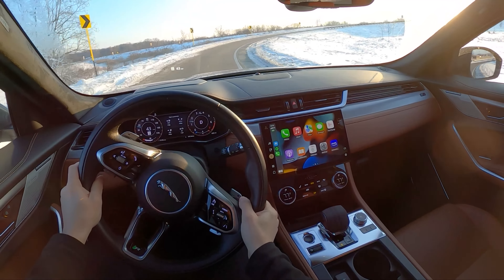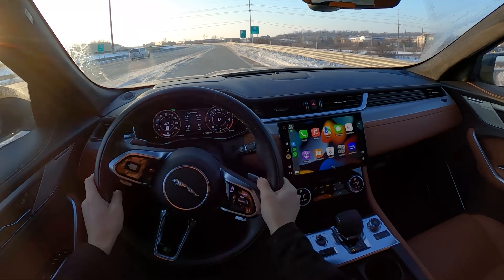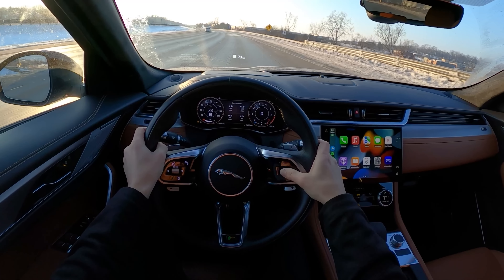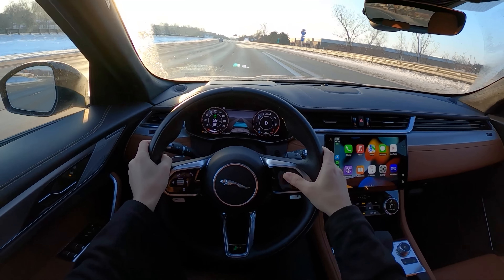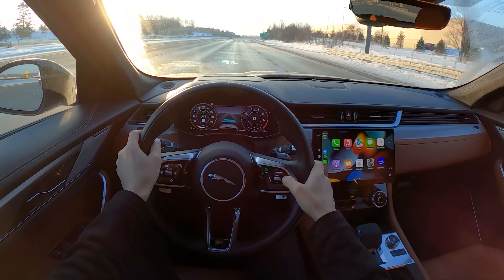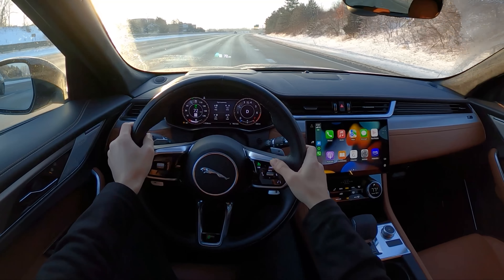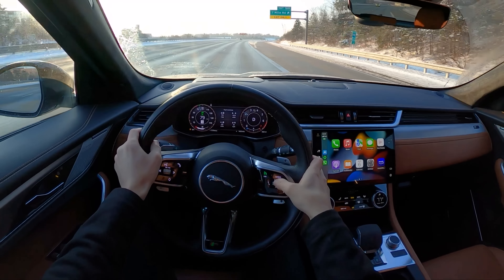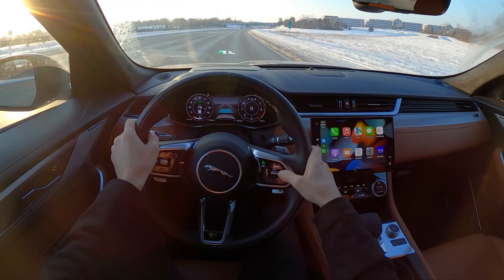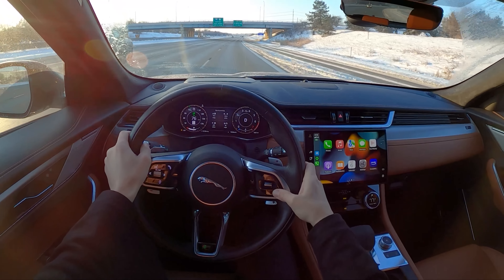This does have adaptive cruise control, which is nice. You can switch between a speed limiter and adaptive cruise, or traditional cruise — holding the down-distance button for a few seconds shifts between adaptive and old-school cruise control. Lots of distance control, and you can skip 5-mile-an-hour increments by holding the up/down set plus and minus buttons. Adaptive cruise seems to work pretty well this week. Getting these buttons to work when you want them to has been a bit challenging, but otherwise everything seems to do a pretty nice job — blending with traffic, adjusting speeds smoothly, making changes.